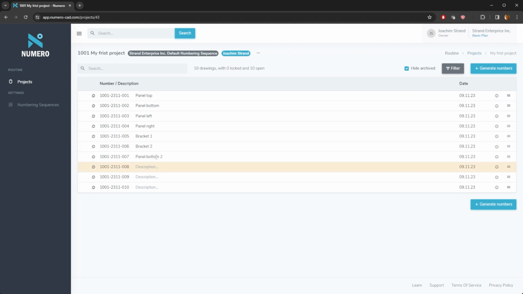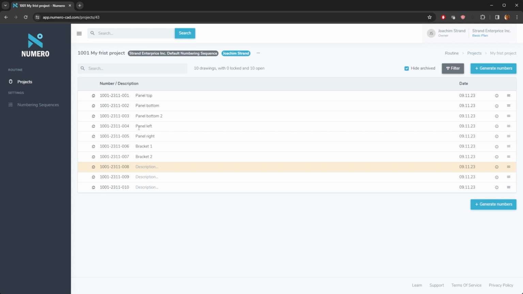So what you can do is you can take the panel bottom 2 here, and you can drag it up to wherever you want to have it, and when you let go, you can see that panel bottom 2 has been placed here, and all the others have been pushed down. But you can also see that the numbers have not changed. You don't change the position of the number. You only basically move the description up or down, and if you move a description up, it will push the other descriptions down as well. So this is a little trick you can do to organize your names together.